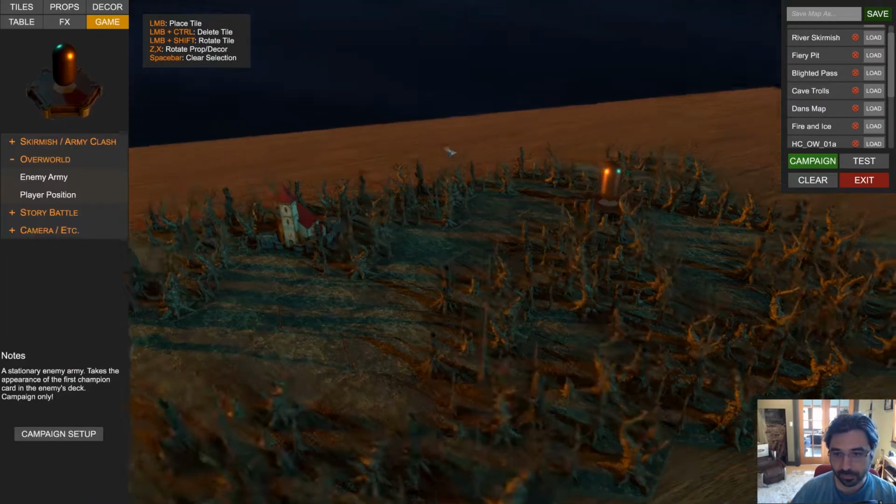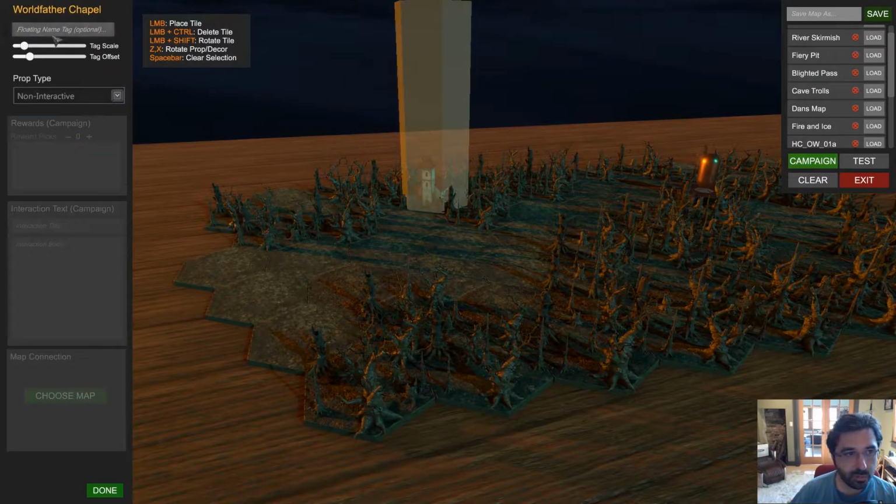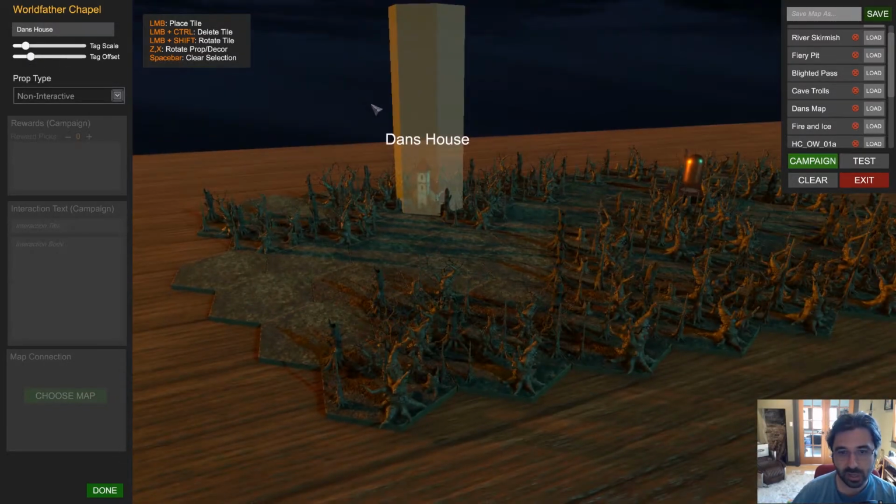All right. And then we can go here to the World Father Chapel, and what we can do is we can give it a name. We can put Dan's house. And look, that appears up there. I can change the tag scale to be like huge. I can raise it up and down just to give it a little, depending on the size of the prop, you might want to do that.